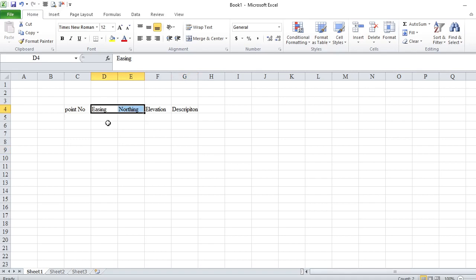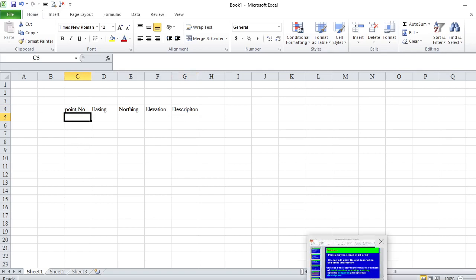You have to have at least these 2. The others are optional. If you add elevation, it is to make it 3D. If you add a description, it will describe what your point tells about, and the point number shows the sequence of every point.